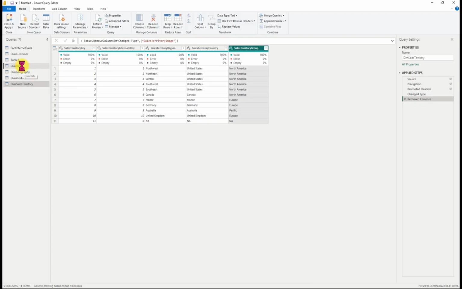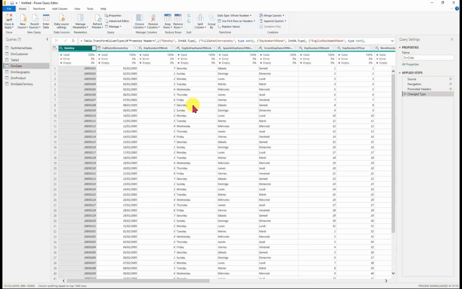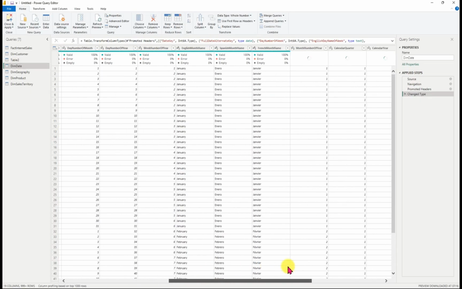Then we'll go back to our dates now. So we have several dates and they are in the right format, so we don't have to change anything from the date except to remove. Let me see the date. What do we really actually have in the date? I think for the customer, the territory, product, we actually don't need our date, so we create our date ourselves. So we're going to create a table. We're going to create a date for ourselves because there's no date that we are actually going to use.